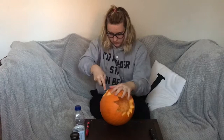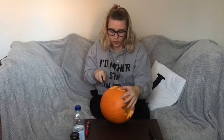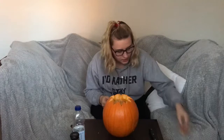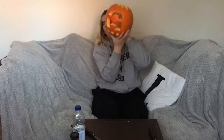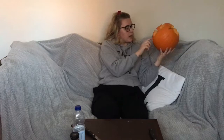In my previous video that I lost, I did a bat. I think I enjoyed this one a little bit more, but I haven't seen the final look of it. Right. So I've done, like I said, I don't know if I showed you it, but I nearly dropped that. I've done the outlines, just all the areas that need to be cut out. Now I'm going to refine it a little bit, make it a little bit neater, and surprisingly, that'll be done. So yeah, I'll check back with you guys.